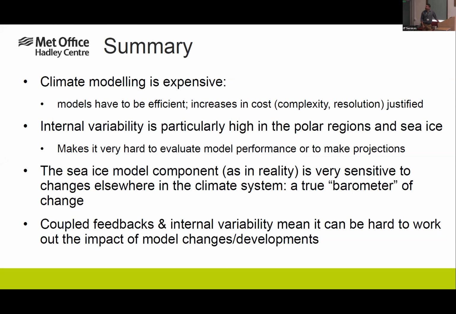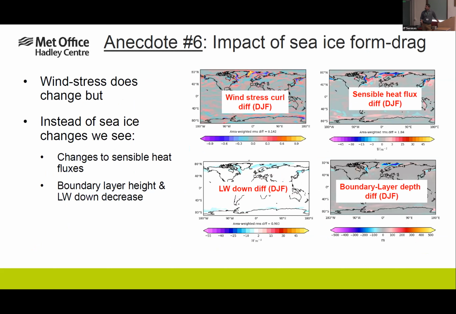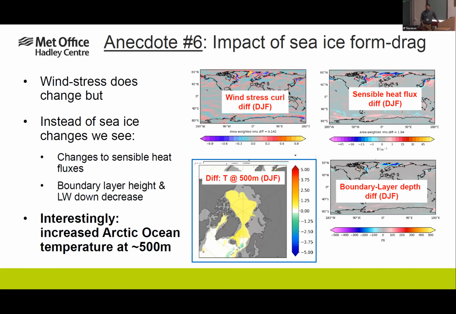Okay, well, I guess I'll ask a quick question then. So the comments you made about form drag were quite interesting to me. I mean, partly, of course, because I was involved in developing the model. So we thought it'd be massively important because it would couple into the atmosphere and ocean, but it makes very little difference to the sea ice mass balance in your simulations. However, it seemed to be pretty important for the ocean and atmosphere.